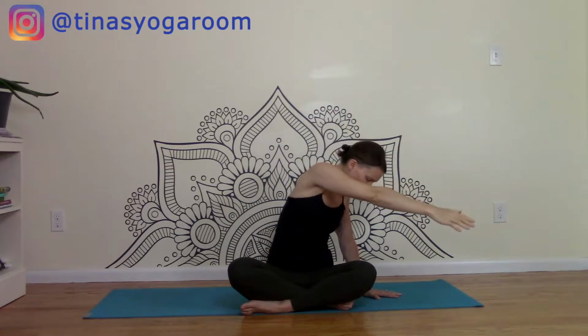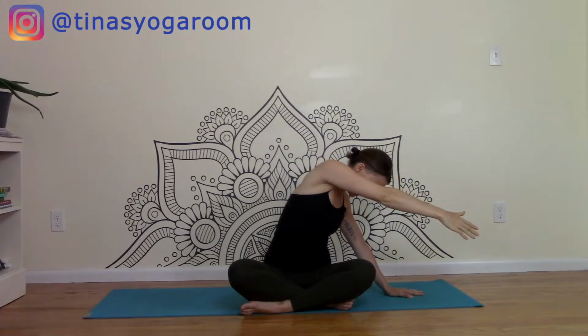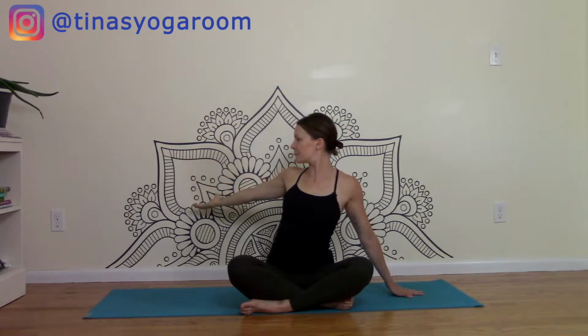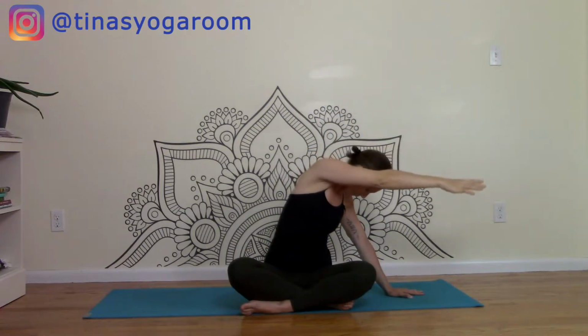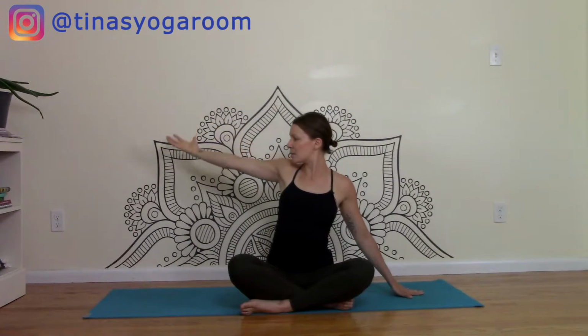And now reach that right arm all the way off the left side of the mat. So you're kind of curling and tucking in here. With the breath, we're going to inhale, reach that right arm up and back. So we're making a big diagonal line. And exhale, take it forward and towards the left. Inhale, open up. And exhale to curl in. Inhale, open up and pause.